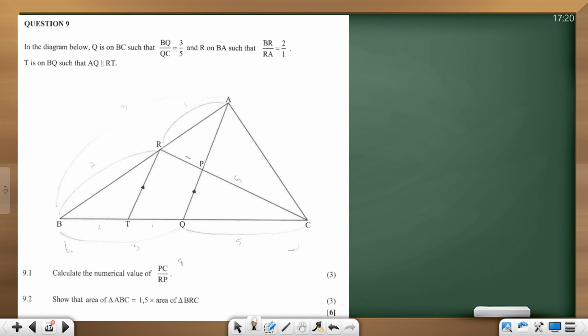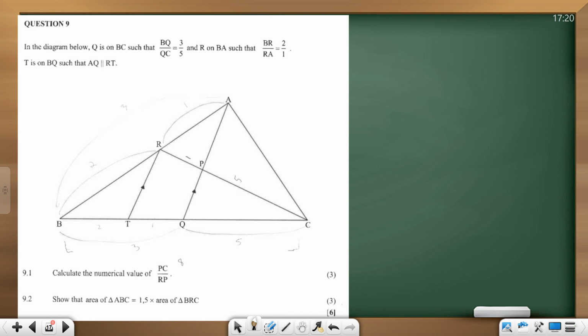Okay, I have something to tell you. This is now working with Euclidean geometry. Please, there's a very important concept I want us to quickly do here. Two main things that I want to quickly show you: how to work with your ratios and how to deal with proportionality as a whole. I'm going to be very fast on this. In the diagram, Q is on BC. Don't mind the writings.